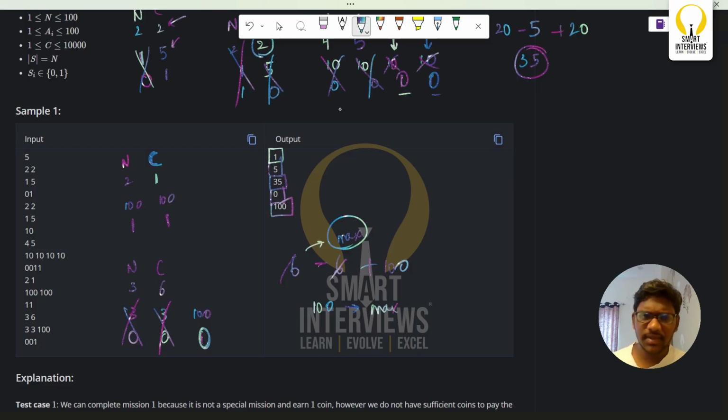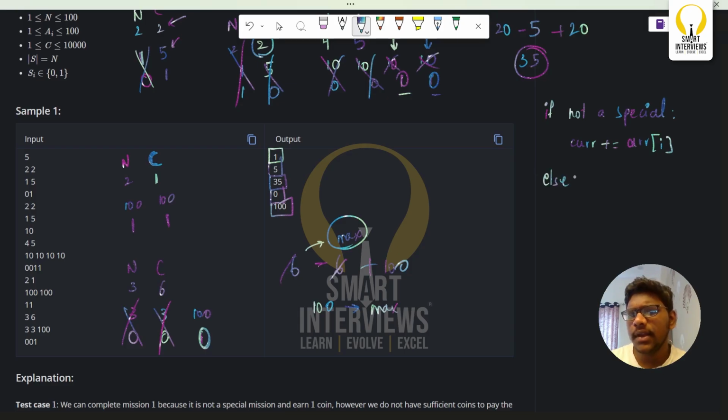Coming to the logic, as we did it here, we'll just do this. If it is not a special mission, what I'll try to do is maybe I'll just say current number of coins plus equal to array of i.